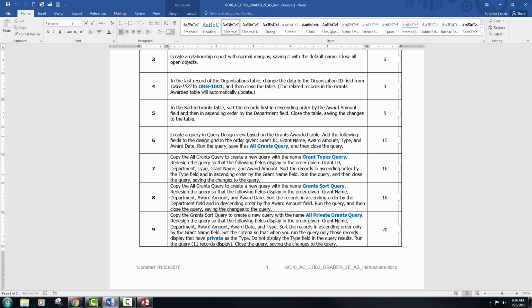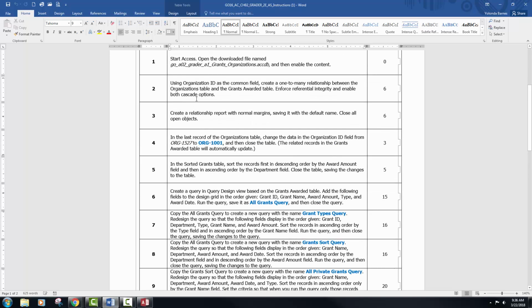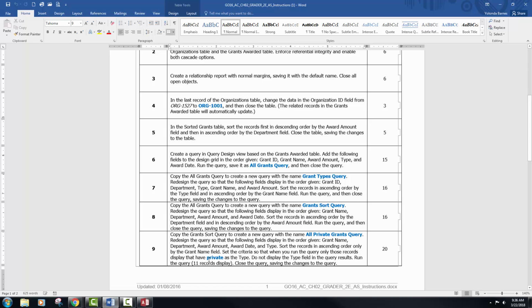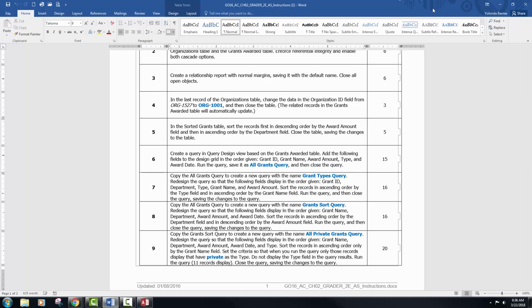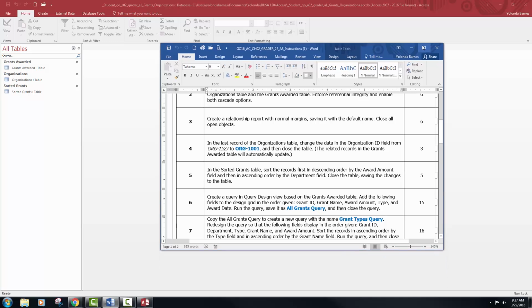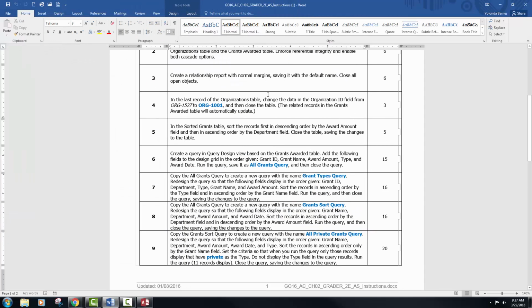But I'm going to go slow because when we get down past the relational database information, we've got some new steps that we're going to be doing, so I'm going to go a little bit slower than I normally do. Be careful when you are in Access. It's a little unforgiving when you make mistakes. Using your back arrow doesn't necessarily work in Access, so you may find that you might have to start over, which is okay. It's just more practice.